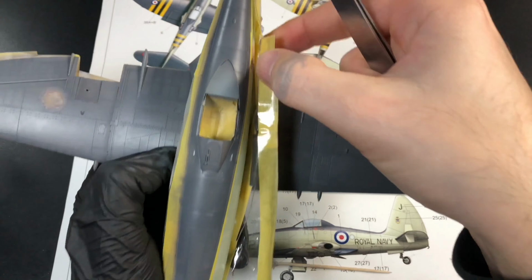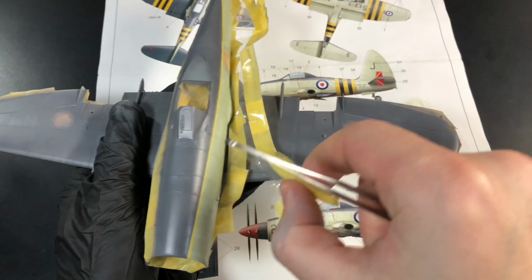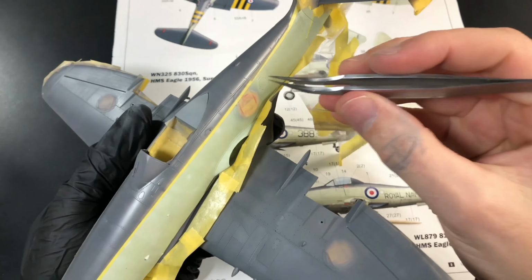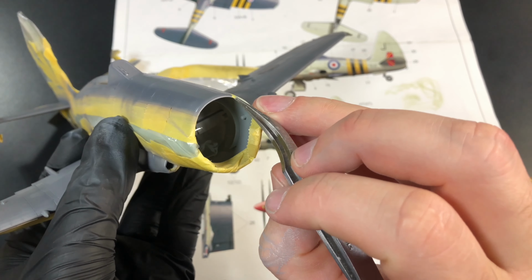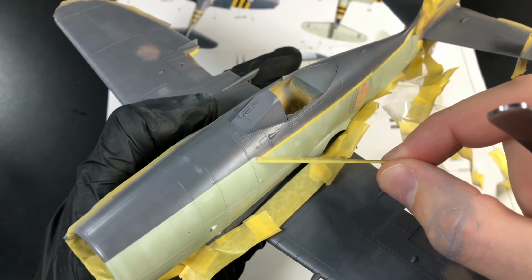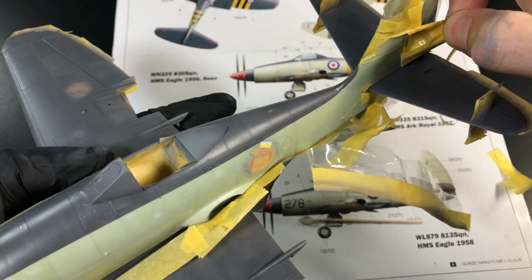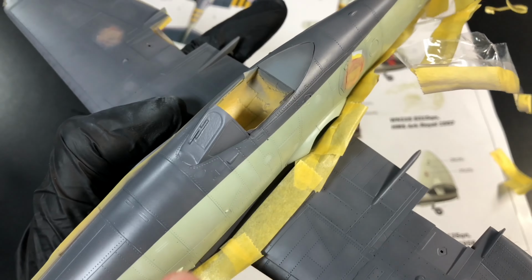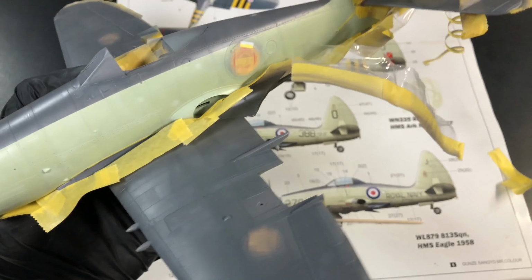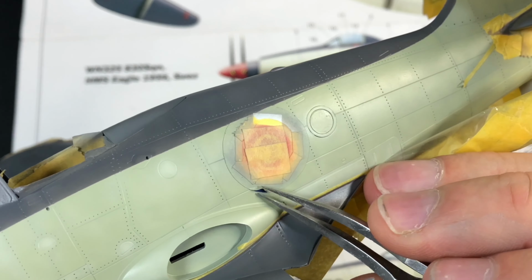This is the bit that I really enjoy, the demasking part. I very much like this bit. This is the point where you find out if your pre-shading, post-shading, weathering has actually matched the top and the bottom colours. So squeaky bum time on that one. But either way, I must admit, it did actually come out quite well. I got one little tiny bit of overspray, but either way, it's not too bad.